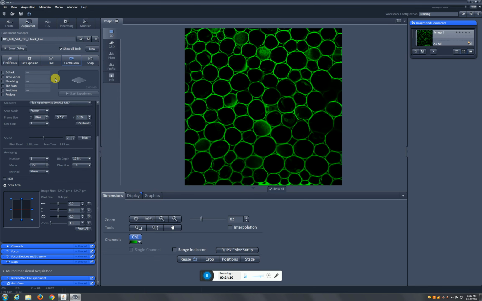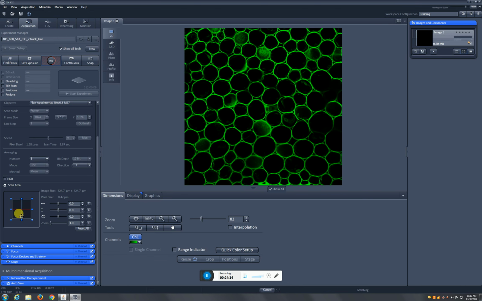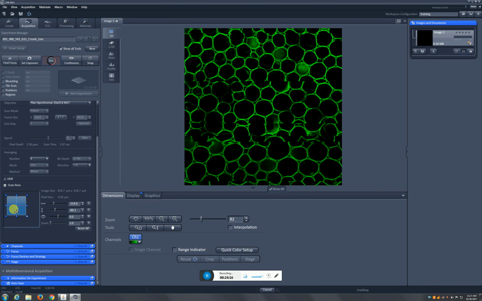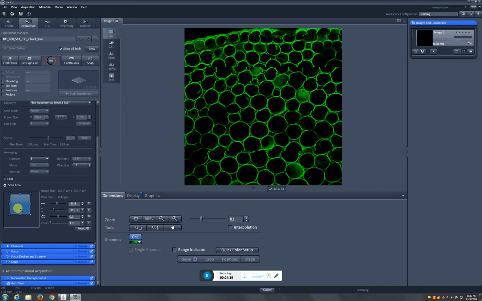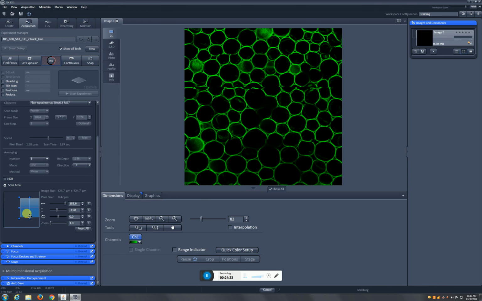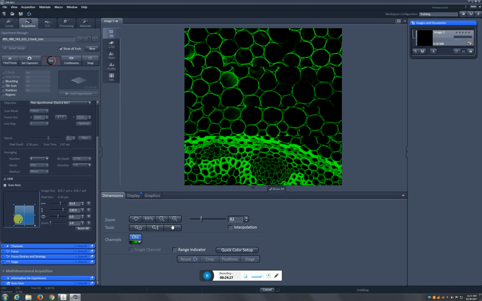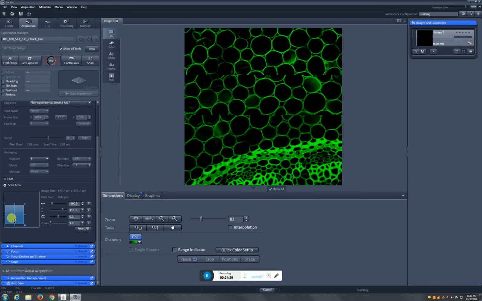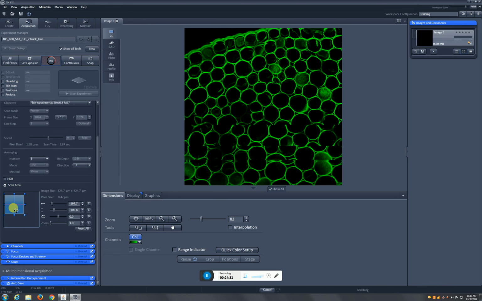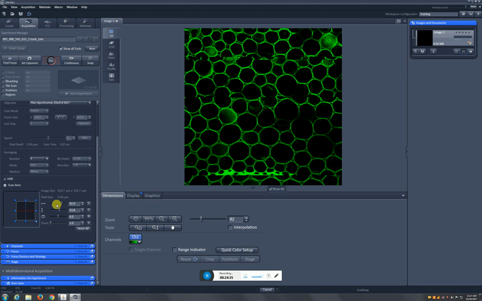So, a couple of the ways that I can change the image. If I go to live, I can move my scan area around a little bit. What's happening here is it's not actually moving the stage, but it's realigning the scan mirror so that it points the laser at different areas on the sample. So I can have some movement, but it's not very much movement in each direction. And notice that as I do this, I'm adjusting the X and Y here.